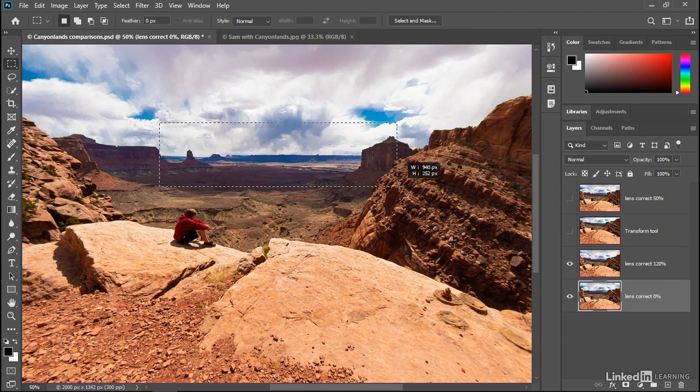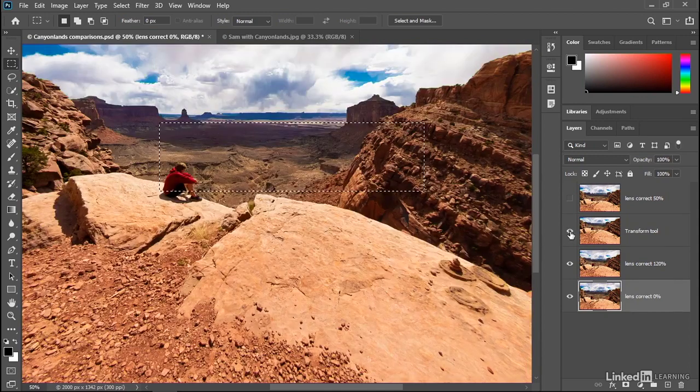Now, I can take care of the buttes. I can make them nice and vertical using the transform tool inside Camera Raw, which ended up giving me this effect right here. So notice the buttes now are straight up and down, which is great. Sam is still stretched horizontally. This cairn is hopeless. We're not going to be able to fix it. But the really bad news is that I've exaggerated the size of the foreground like crazy, and I've taken a lot of the magic out of this scene.